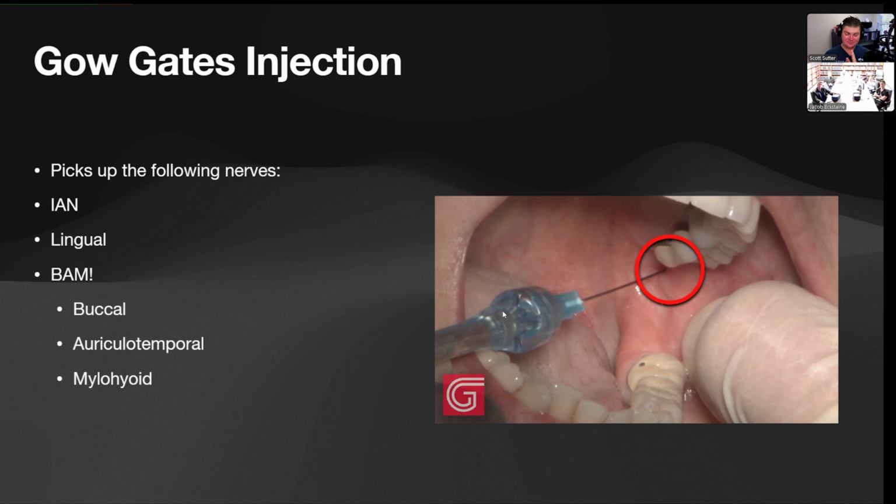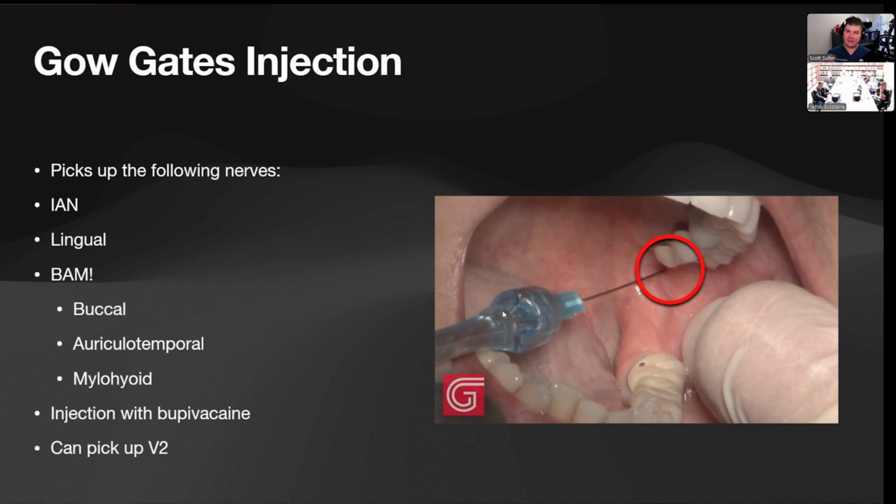But the reason we use the Marcaine for this one is because it's going to keep more of these numb. It has a higher potency, and so you have a greater anesthetic success rate by doing it this way. And you want to do it after the Lido because the Lido and the Gow Gates have a similar kind of tract that you go along for the injection. And so by having the Lido first, you don't have as much pain from the acidic Marcaine injection. So very useful technique. I'll go through kind of how we do that.